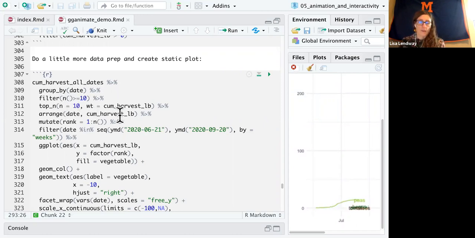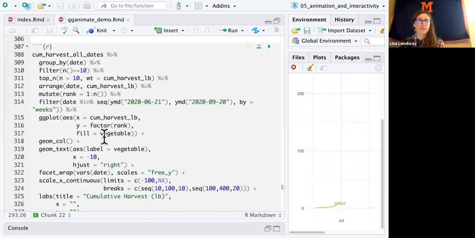The arrange is just a step where I was checking my work. And then for each date, I ranked those harvests, from 1 to 10, where 10 is the most harvested and 1 is the least.